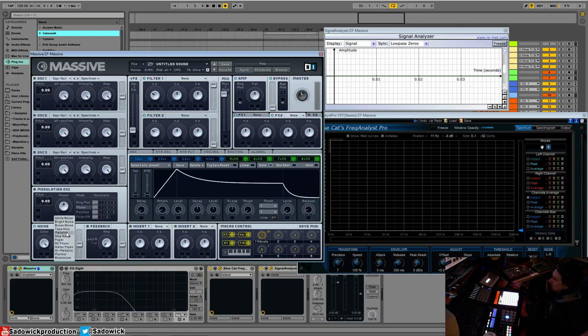One of my favorites is the metallic. It sounds like a cymbal. And we can treat it as such, so we can map this envelope to the amplifier, and we can synthesize drums, or rather percussive instruments.